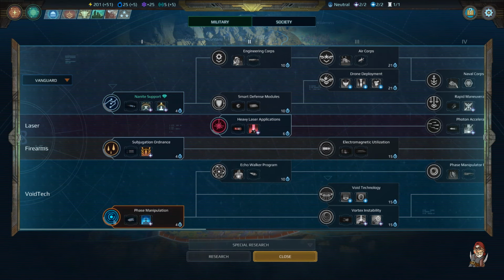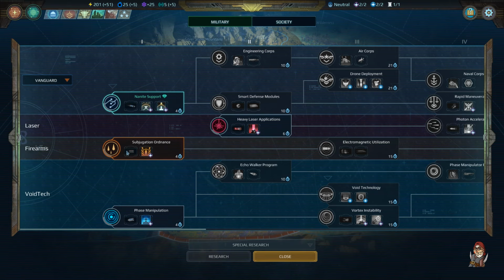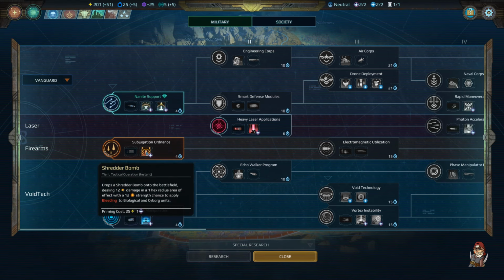Okay, so what's phase manipulation? Well, you know, let's take them in order. Gives us flechette ammo and shredder bombs. Okay, what does flechette ammo do? Allows the unit to fire flechette ammo, which has 8 explosive chance to inflict bleeding on cyborg and biological units for 3 turns. Also, the mod gives the unit extra 10% damage flat. Okay. And what is a shredder bomb?